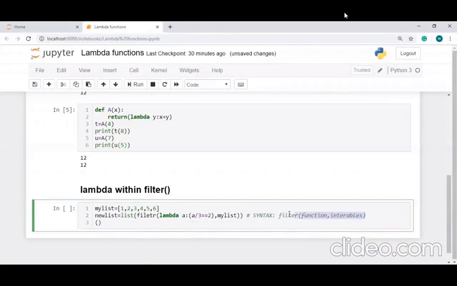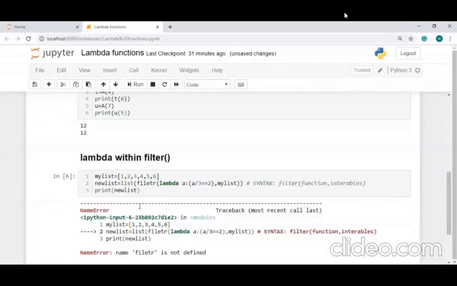So filter function takes a function and an iterable. The function is lambda and the iterable is my list. Print new list. So, error. Okay, I have given it as a filter, the spelling is wrong. Let me correct it.